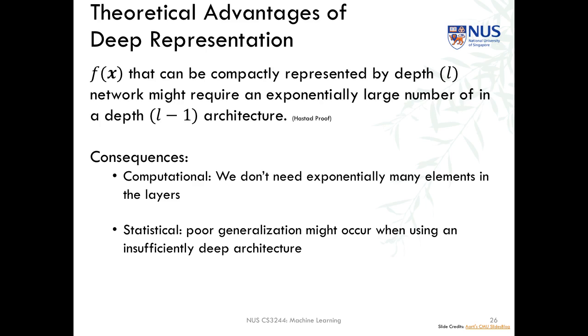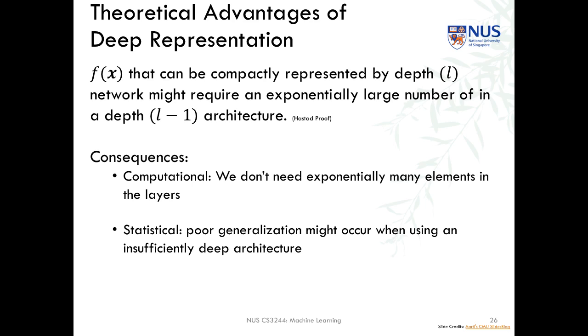So there's a proof, not that old, pretty recent, Hastad's proof, that says that in certain senses, even though we have a very deep network, we're getting a lot of representation power for a very little cost, right? Because if we had only a depth L network, okay, we might need an exponential number of nodes to represent something that would be very compact to fit. If I only had one or two layers, I might need two or three extra neurons there, and then I would have gotten something that would have been really complex to express if I had lots and lots of nodes at one hidden layer, okay?